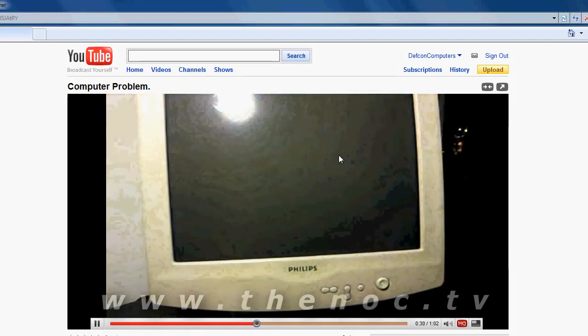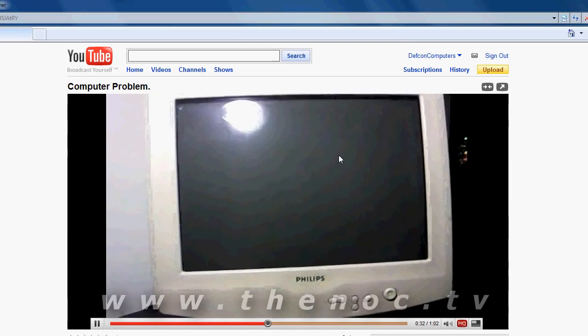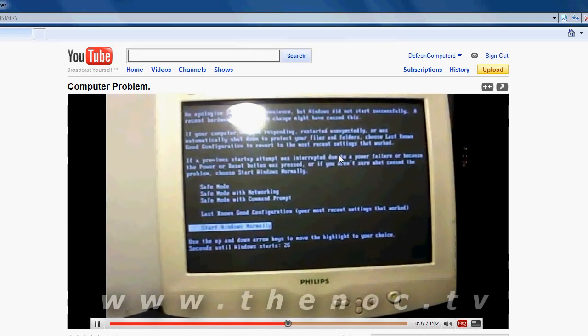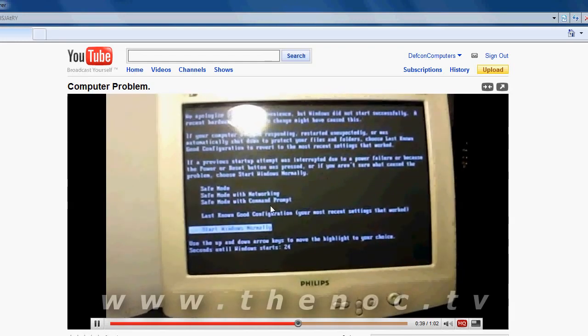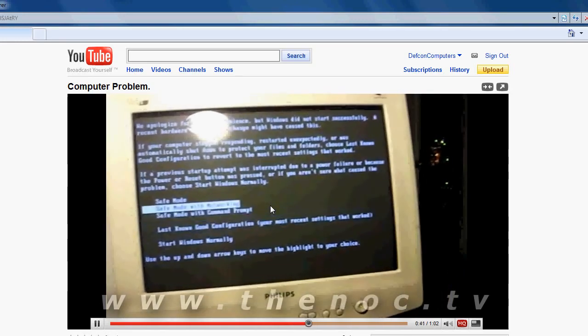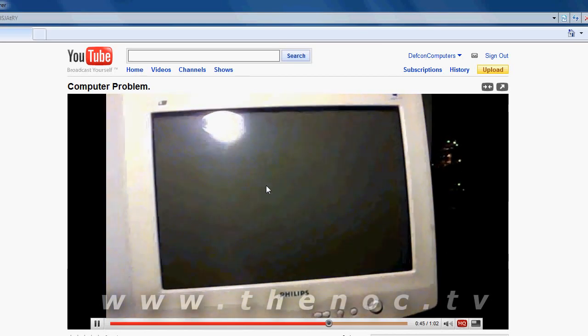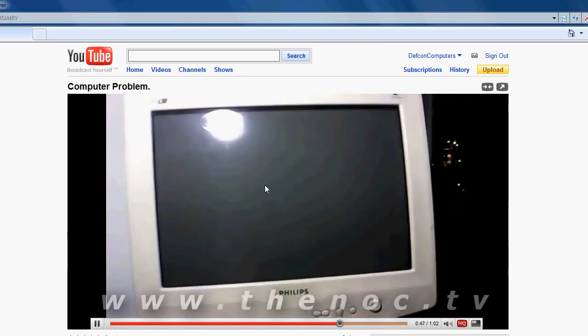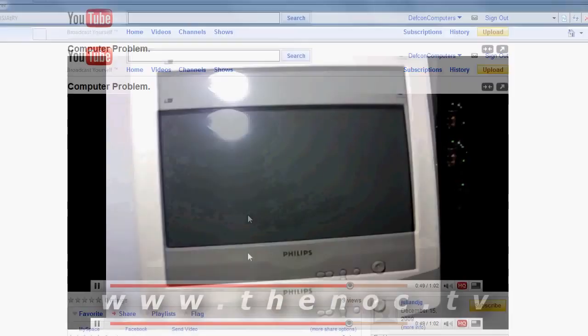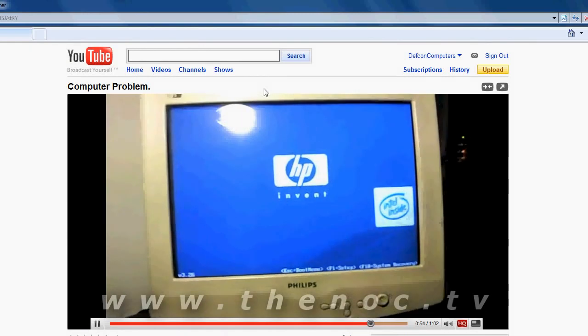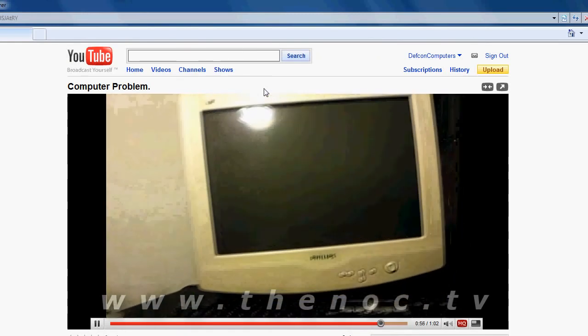Okay, I got a question here from Julian DJG. He's basically got this issue where he starts up his Windows and it doesn't quite boot all the way. It brings him to the menu there and he chooses an option and it automatically restarts, takes him back to his HP screen, and it does the same thing again.